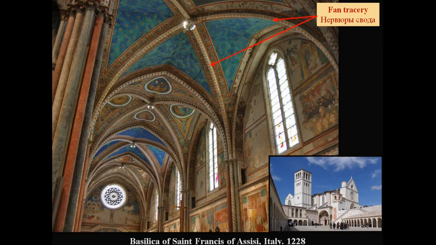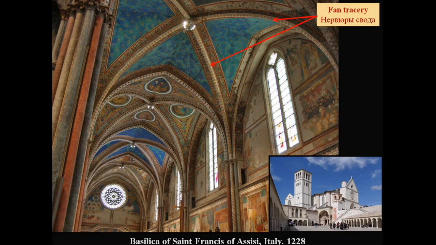Let's return for a while to one of the main terms that we should use when we talk about Gothic architecture. These are tracery. Actually, they emphasize the structure of the building. They really make this impact on the structures that originally, before the Gothic period, were hidden somehow. And sometimes in Gothic churches, we can see that such elements as the vaulted system and tracery could be decorated, as in the Basilica of Saint Francis of Assisi in Italy, 2028, the year of foundation.